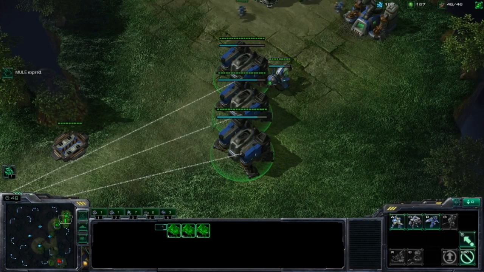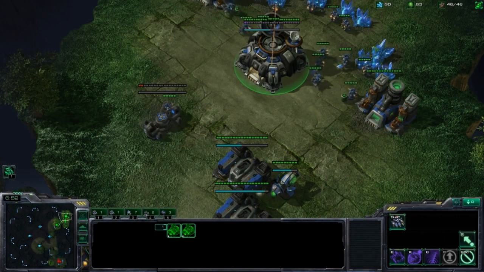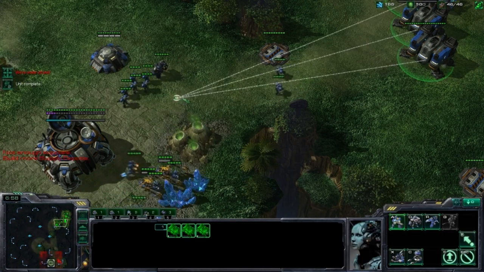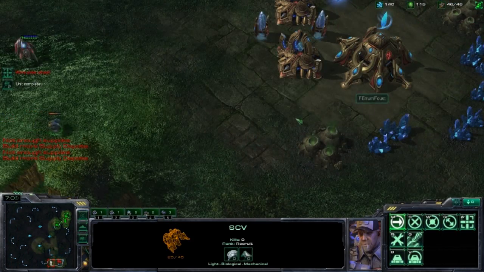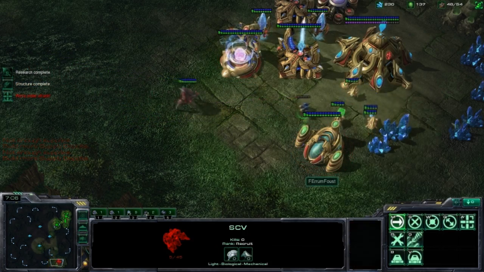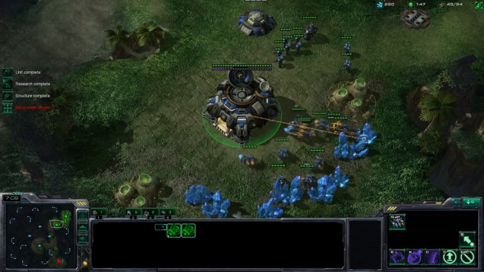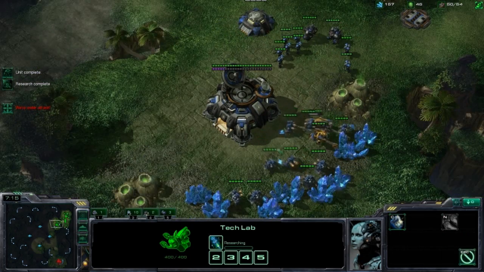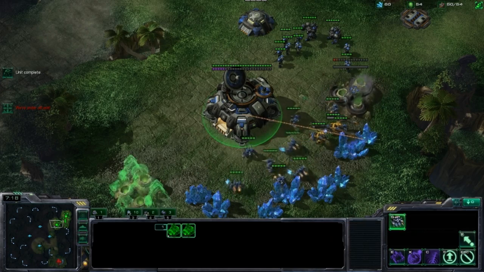I'm going to get my factory right now. I do have a bunch of gas, and that's the next thing you want to be getting. And keep in mind I haven't got add-ons yet on my other two barracks. I'm just making Marines 2 at a time. So I see he's getting a robo, and he just finished warp gate at 7 minutes. So it's clear that his build is not optimal.